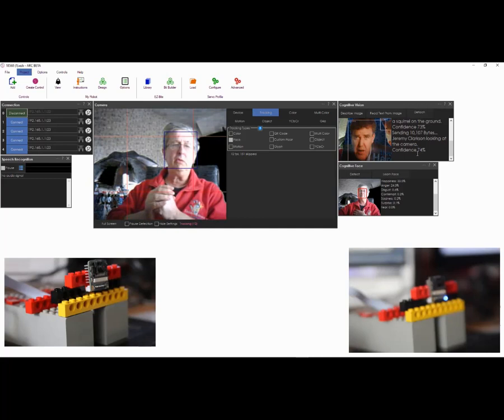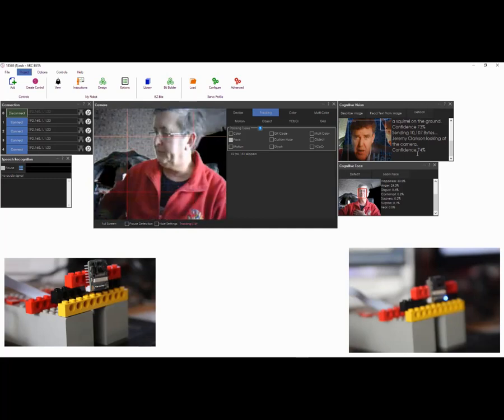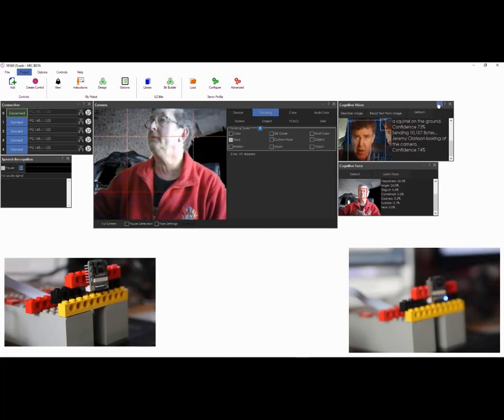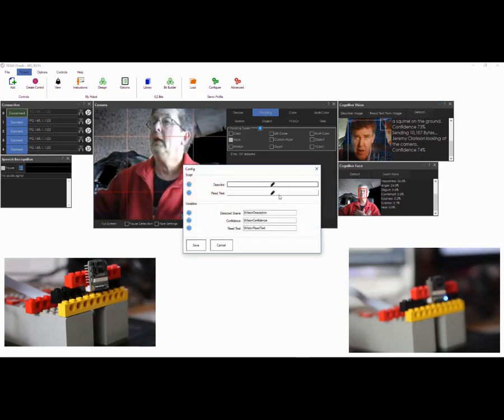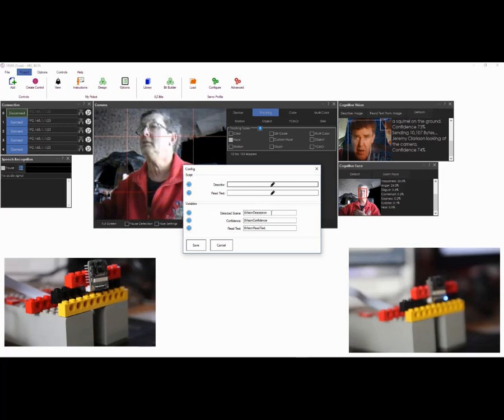So you can make a robot that's capable of telling you what's in its surroundings. And you can see on here that it does generate variables. It generates a detected scene variable called vision description, and vision description basically will hold that piece that says Jeremy Clarkson looking at the camera, and the confidence is 74%.